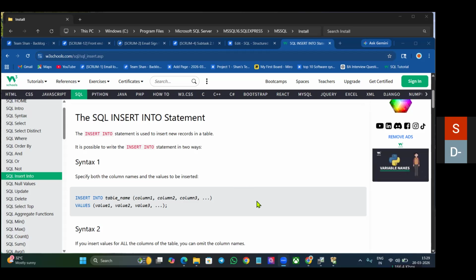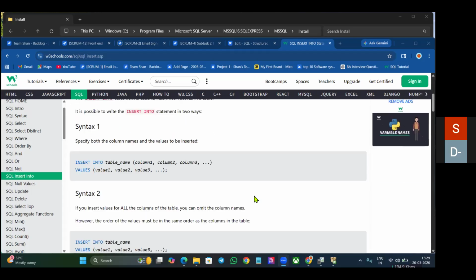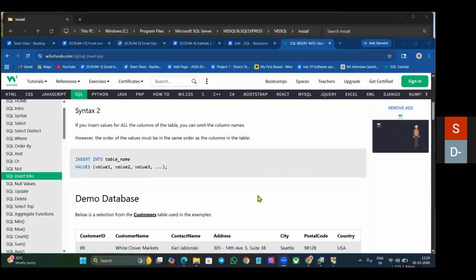Syntax 2: you can write insert into table name values, without the columns. If you have only 3 columns and you provide 3 values, the data will go to the respective columns. You got it, right?